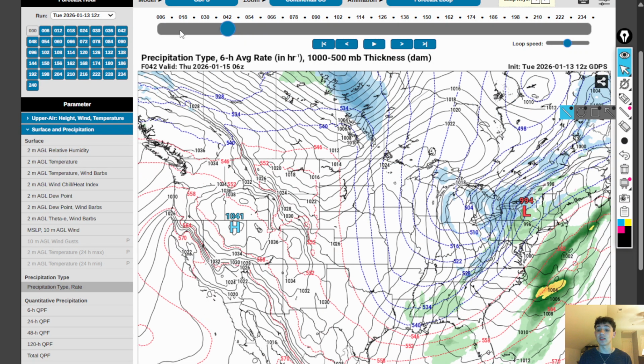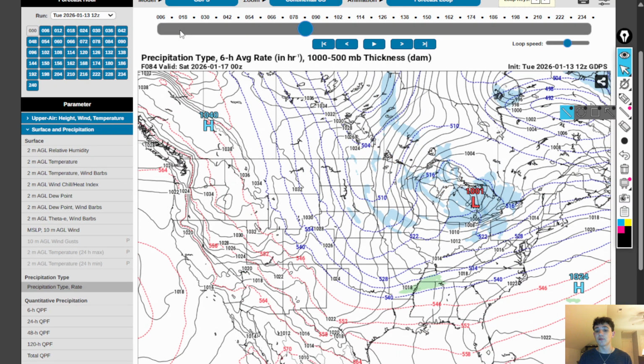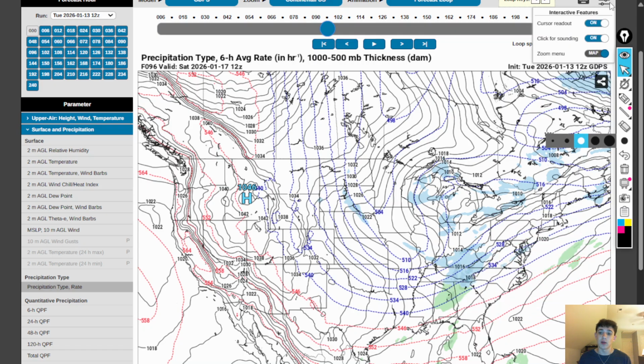Actually, yeah, it's 6 hour increments here, so it lasts less than 6 hours, and it's very light. First time frame moves through. Now the Canadian does something interesting. This is all light precipitation here, but it's kind of similar to the GFS, where it throws some moisture far enough north into this cold air that we get light snow showers in areas as far south as northwest Georgia, just inside the border of South Carolina, and then Tennessee and Kentucky would be the prime areas for this.